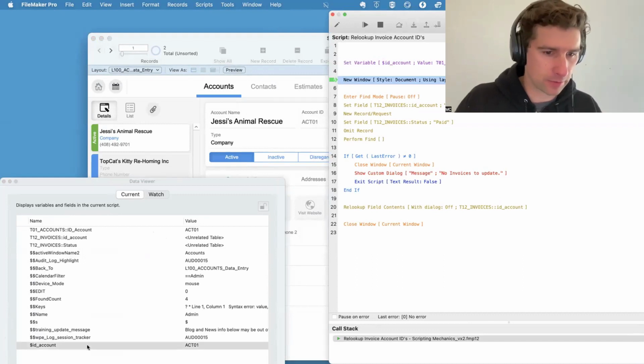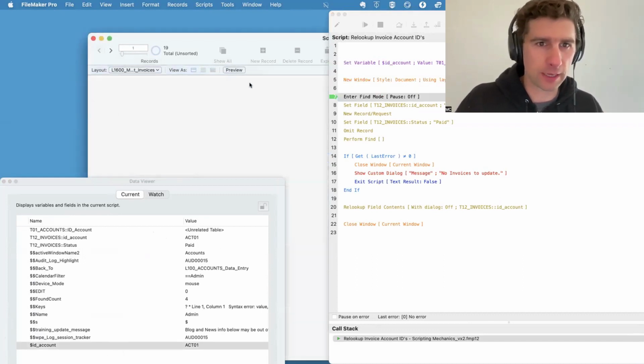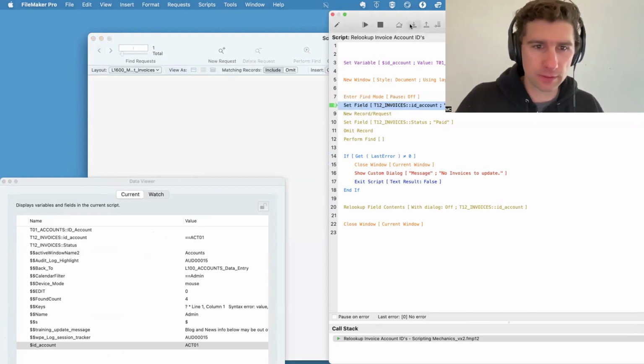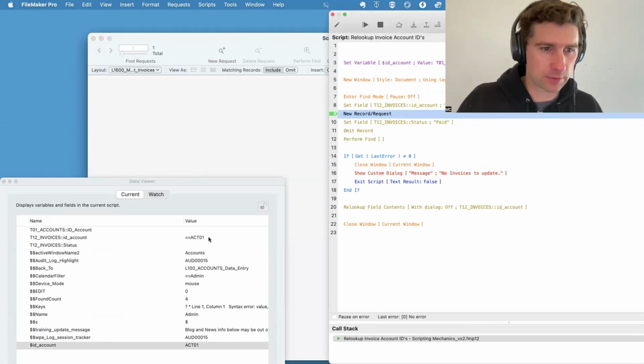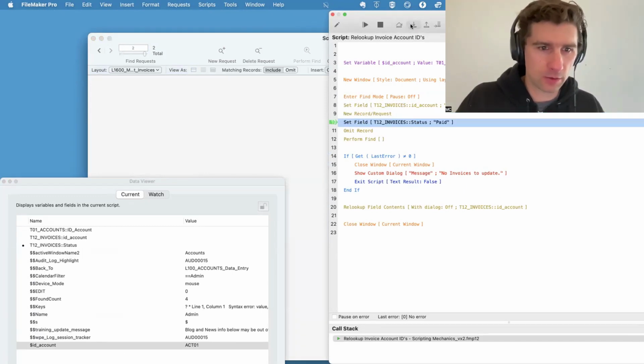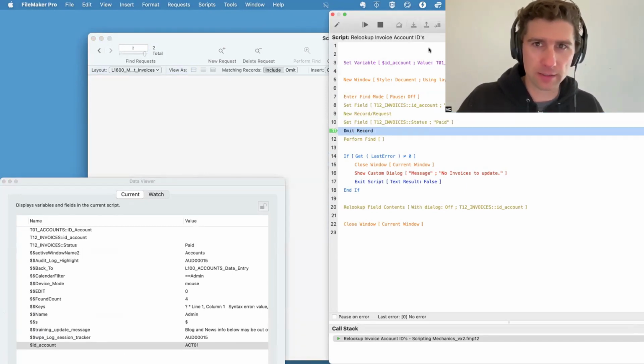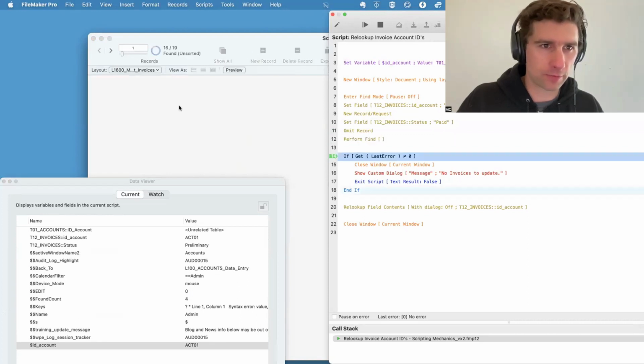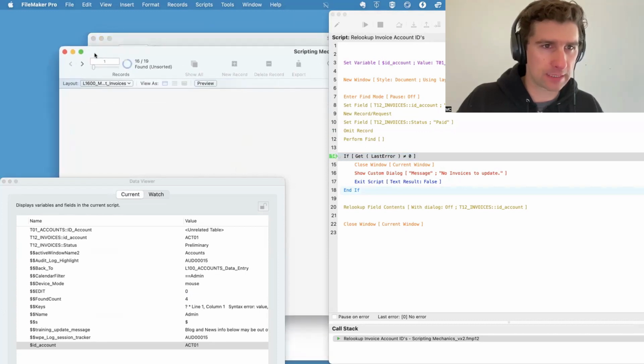And already it's going better. We got the ID account. We're opening up a new layout, and we're going to enter find mode. We set the field equals in the account name. We create a new record and we omitted a record, then we performed a find. And now we have 16 records that match.